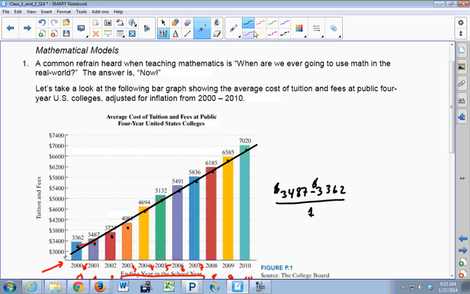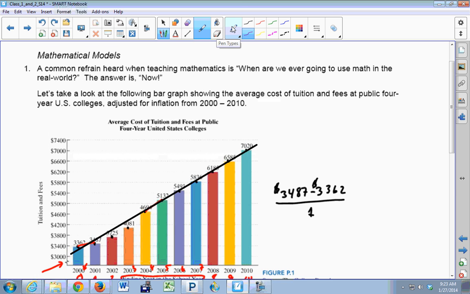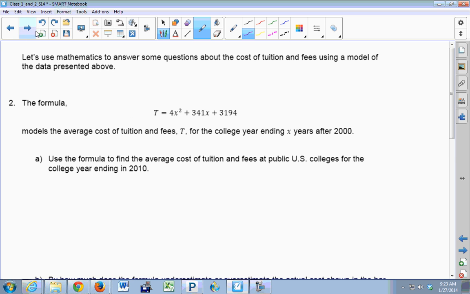Oops, that's not what I wanted. I just wanted a different color. Oh, now I've moved the whole thing. Let's see if I can get it back. Yep. So now they're saying you can probably more accurately, oh, I can never draw quadratics very good. Now that doesn't look very good, does it? All right, I'm going to try it, but it's kind of hard with a mouse to do this. So let's see. Oh, I still can't do it. But you get the idea that there's a quadratic that you can fit through there.